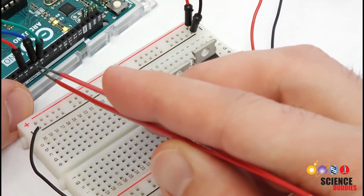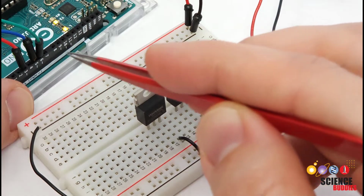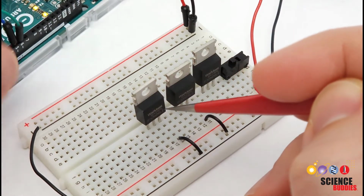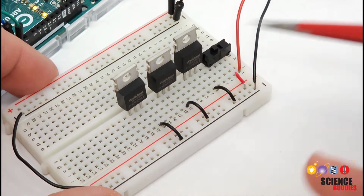So the digital I/O pins on the Arduino are only 5 volts, and they cannot provide enough voltage or current to power that LED strip directly. So what the transistors let us do is use that lower power control signal from the microcontroller to control something higher power like a bunch of LEDs or a motor.